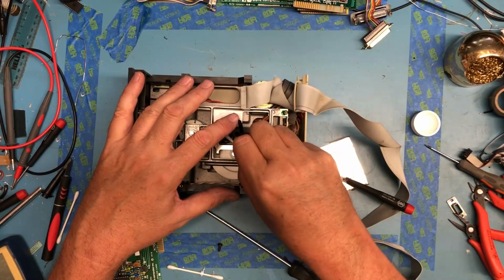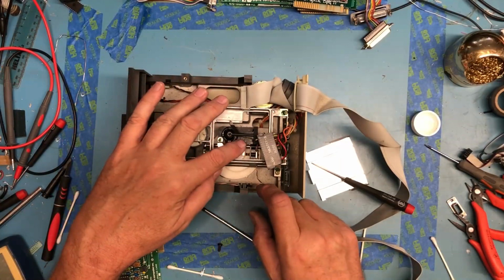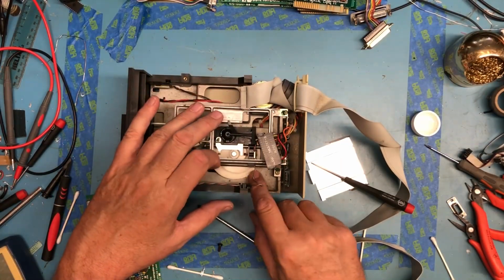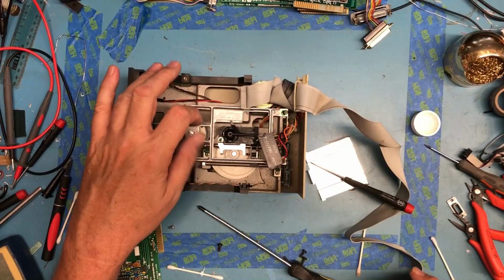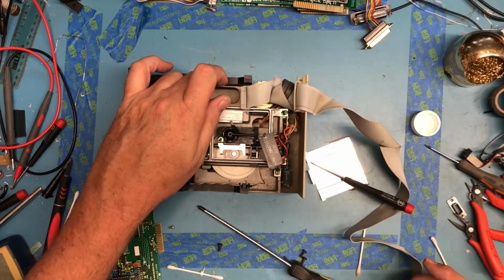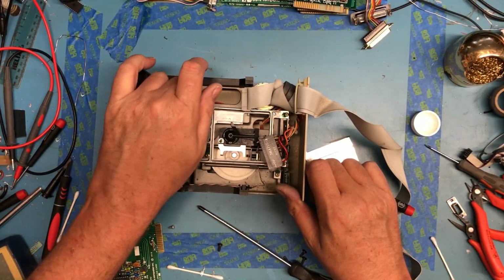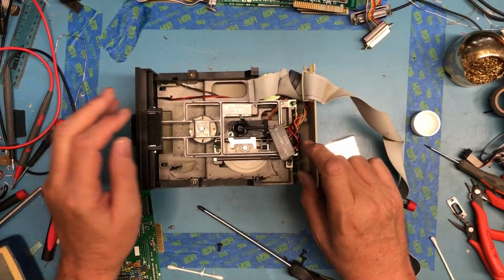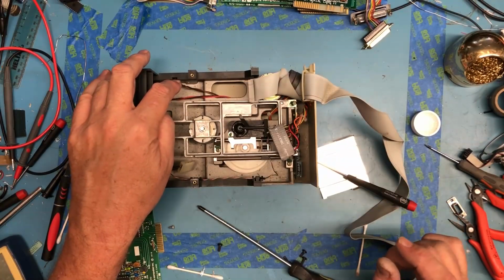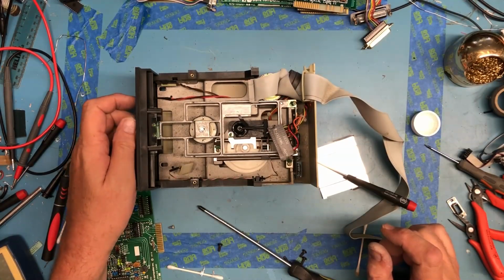These heads are typically ceramic, but they do stain. The mechanism seems to move okay for the head positioning. That's nice and loose. This is the third one with that noise when I spin it backwards, which says to me that's just normal, something mechanical. The write protect switch is there, and I can hear it operate. Heads move, the door mechanism works.